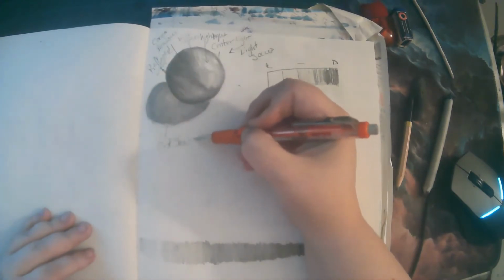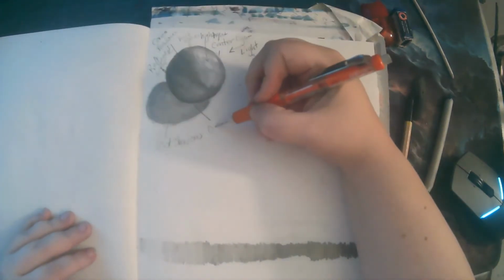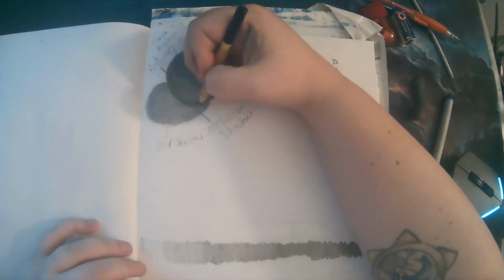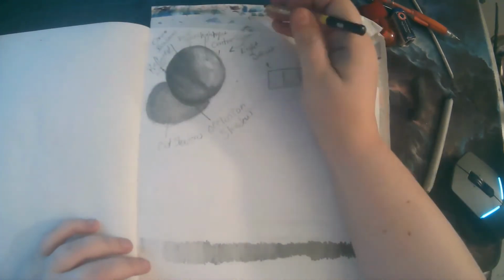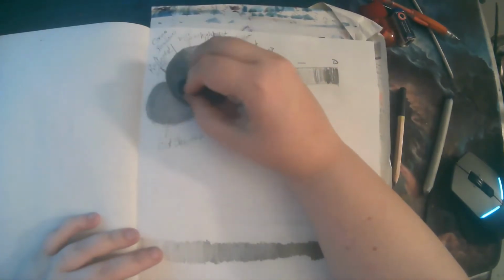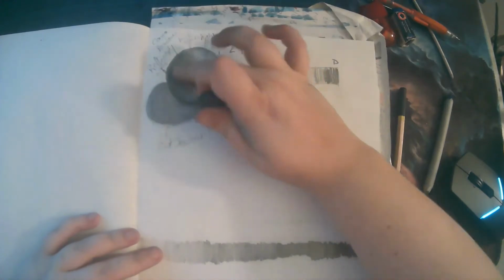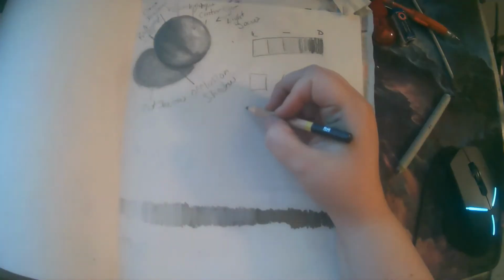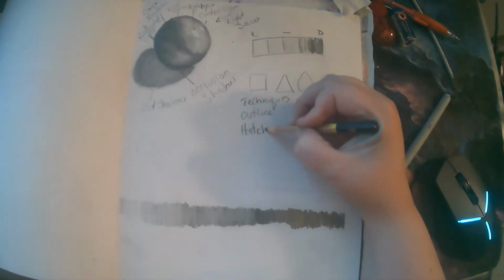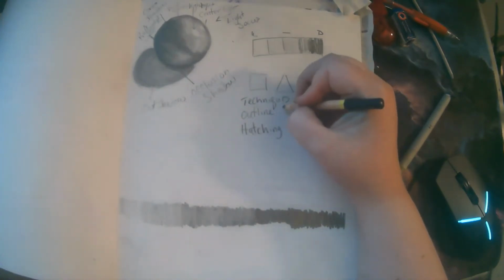So techniques we have are going to be outlining, which is what we did at the beginning of drawing our sphere, which is what we do with almost any art, unless you're doing a no-line kind of piece. You're going to do an outline. Then you've got hatching, which is just running your pencil, small little sketch marks, all in a row. And then you've got cross hatching, where you do that, and then you do it in the other direction as well. If you go up and down, or north to south, you're going to go back and crisscross them.